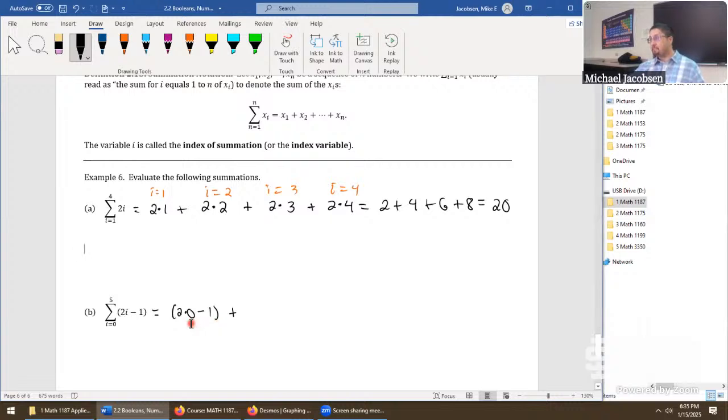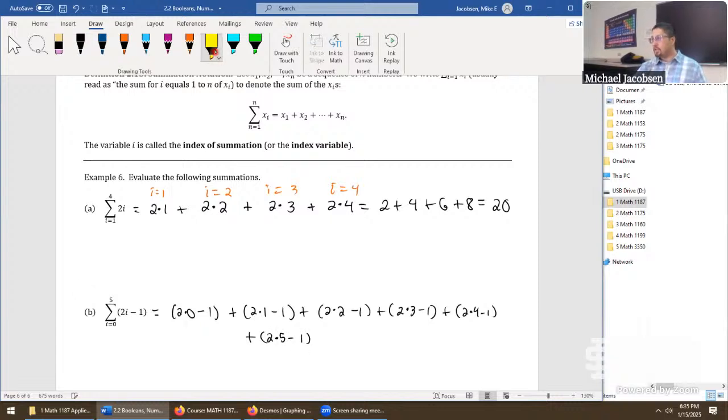So same thing, except that part is just incrementing till it gets up to a 5. So we have a 2 by 1 minus 1 plus a 2 by 2 minus 1, 2 times 3 minus 1 plus 2 times 4 minus 1. Really hope to get that in one line, but always use this trick if you have to. Drop down a line. 2 by 5 minus 1. So the index going from 0 to 5 is conveyed here when we expanded out the sum.